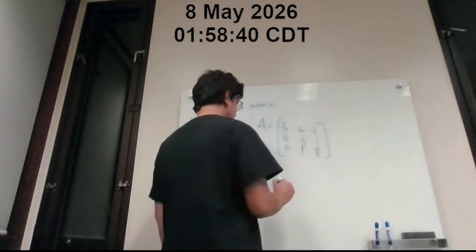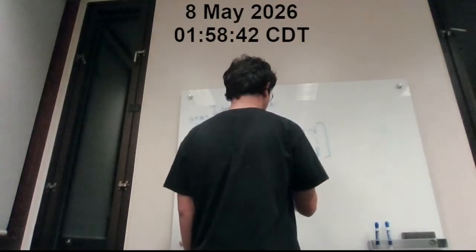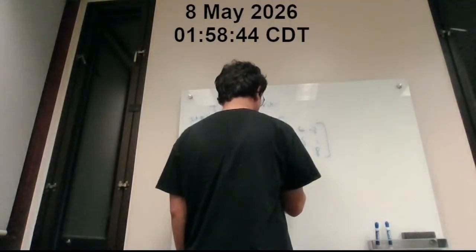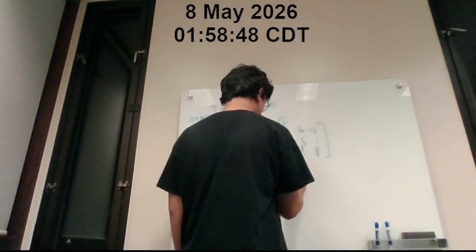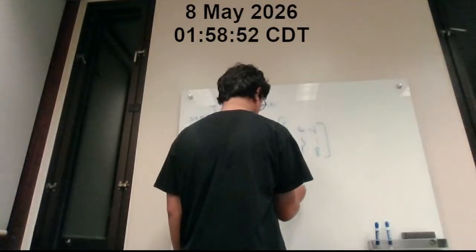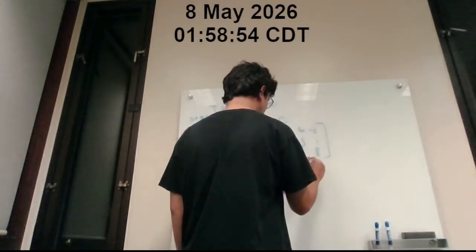Anyway, so you can make this an augmented matrix now. So it's 5, 0, 0, 6, 5, 1, negative 3, 1, 8. I realize how much of a pain I made this to solve for myself, but that's okay.